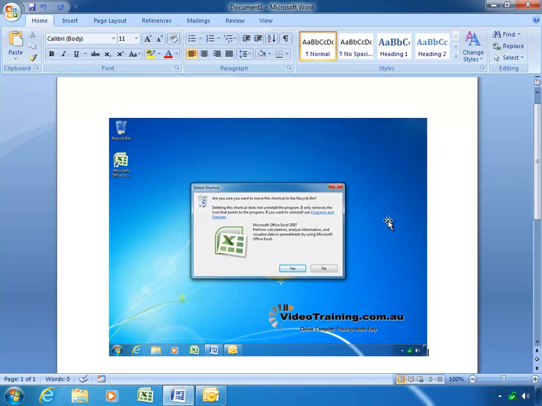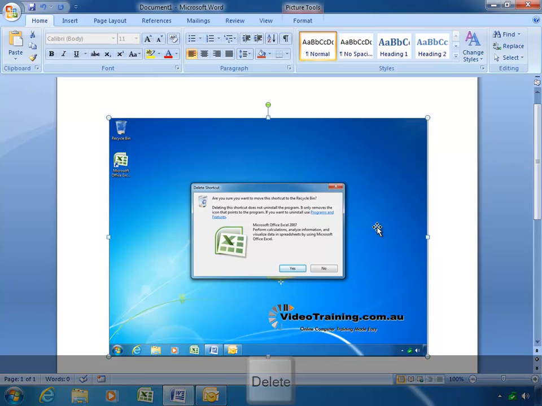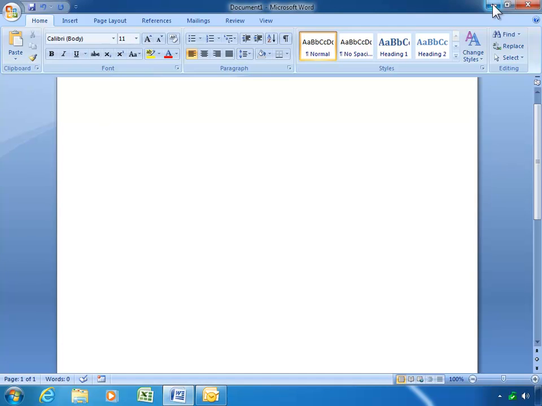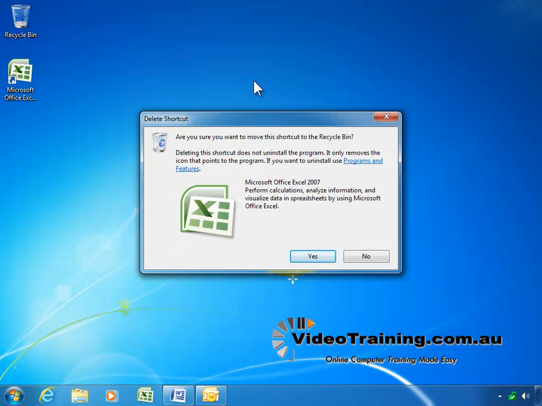But what about if I don't want to use the full image? Maybe I only want to display this warning message. Let's take a look at how we do that. I'm going to click and then press delete to remove this image. And now I'm going to come up and minimize Microsoft Word. And now we're going to use good old Microsoft Paint.